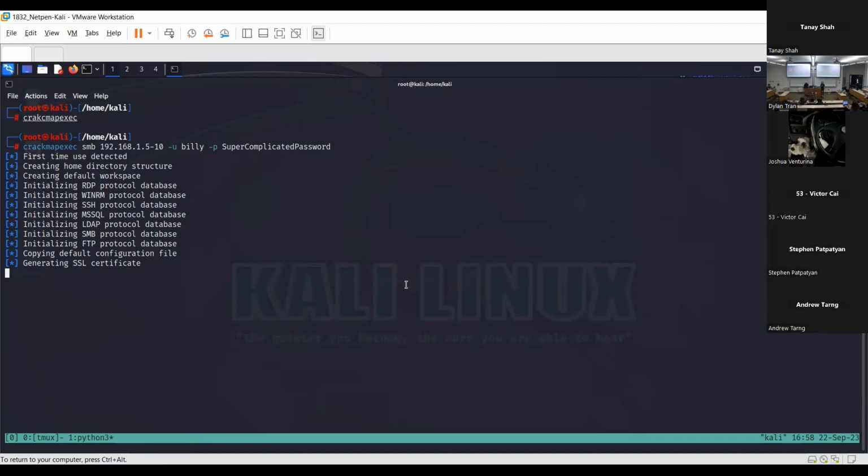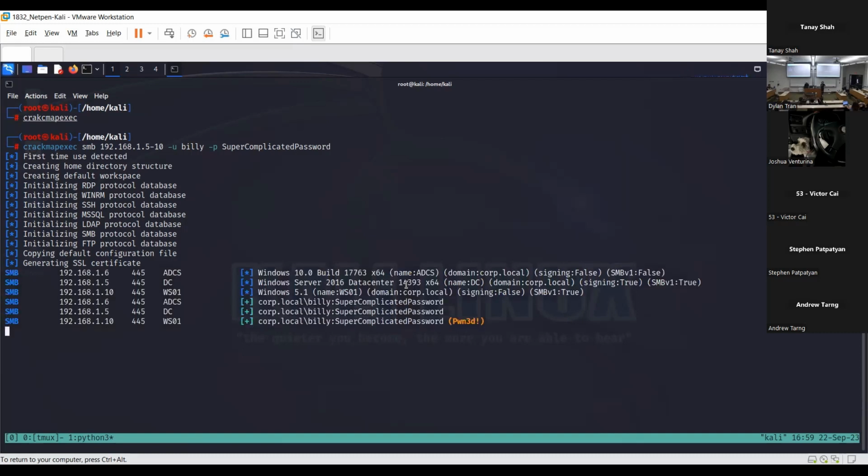Okay, so it's the way the particular module works to perform the dumps. There's two ways that it can do the dumping, and I'm not confident on which method it uses to dump SAM and LSA. But out of all the other protocols, SMB is the only one that makes sense. I believe it's using RPC, and RPC comes along with SMB. So for most RPC related attacks, for any of these packet based tooling, you specify the SMB protocol. Okay, it actually ran. Cool. So we have 3 hits.